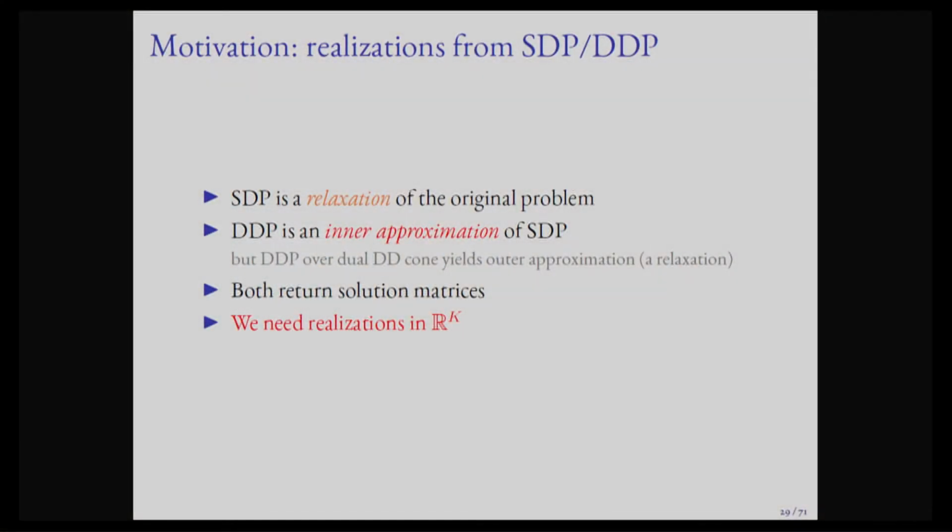Whereas the SDP that I presented before, and also the DDP, the diagonally dominant program that I presented before, give me matrices that are n times n, okay? If I interpret them as being, for example, realizations, it means that I would be embedding in R^n, which grows with n, whereas k is being kept fixed at, I don't know, 2 or 3. So it's not exactly ideal. So how do I retrieve an n times k matrix from an n by n matrix? I do it heuristically and approximately.